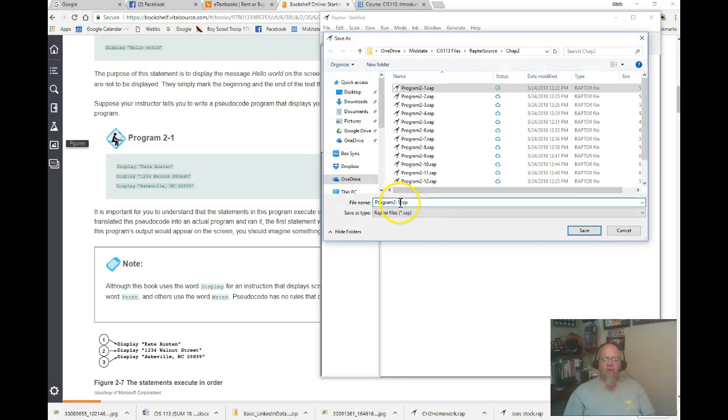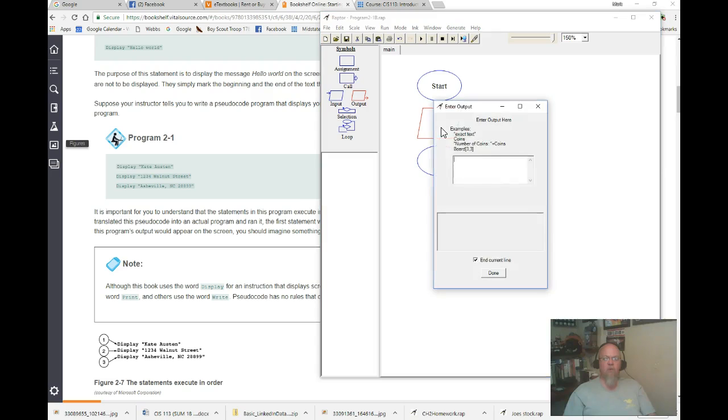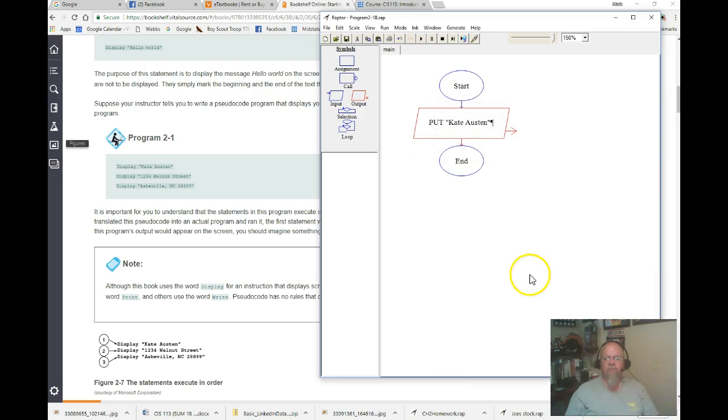Okay, we're going to call this. It wants me to save it first. It's okay. So it puts this symbol right there. I double click on it. Now, in order for Raptor to display just text, I have to put double quotes around it. So I put double quote, Kate Austin, ending double quote.